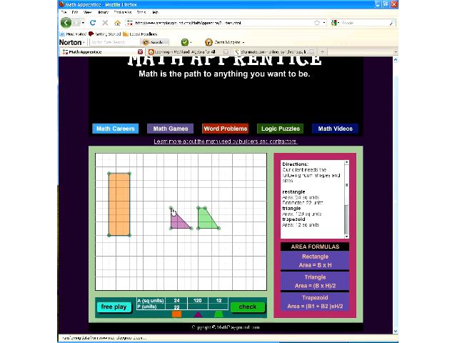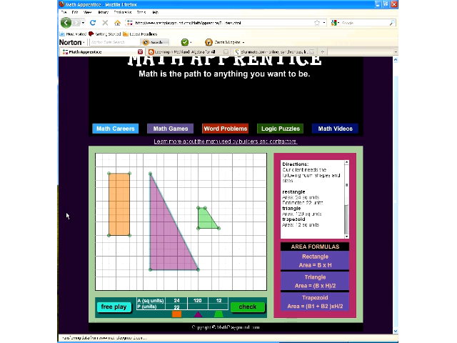Now we can do the triangle. How can we change the shape of our triangle so that it has an area of 120 square units? It's a little bit trickier because the area of the triangle is actually half of the base times the height. And then, of course, even more difficult than the triangle would be the trapezoid, because here they have to figure out the length of the two bases as well as the height and try to come up with 12 square units.